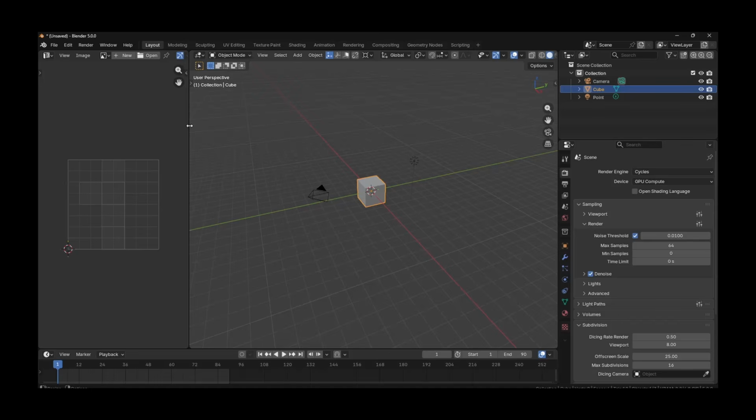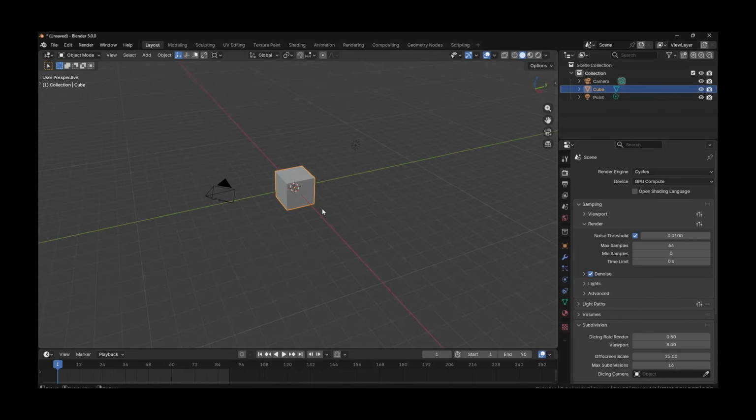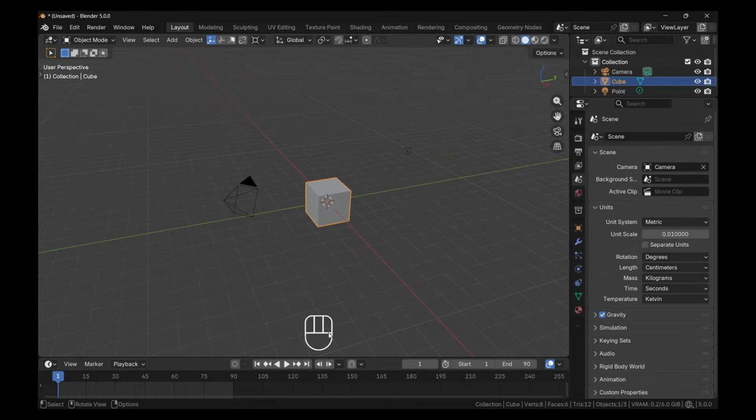I could also right click on the border when it turns into a double arrow, right click here and join left. If I join right, then the UV editor will take up the whole space. If I join left, then it will be back to where we started. So let me join left and it's back to where we started. I've enabled the screencast keys so you can see exactly what I'm pressing.